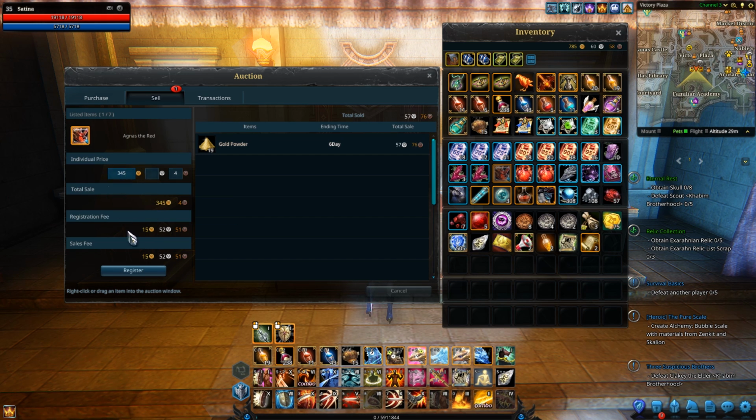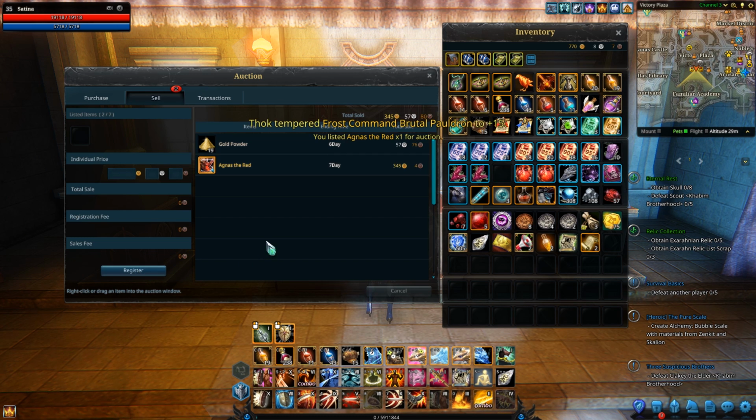Okay, let's go and register that. So if this sells, minus the fee, that'll be like another 320 or 330 gold I can add to my 770 gold. So I'll be back up to 1,000 in no time at all.